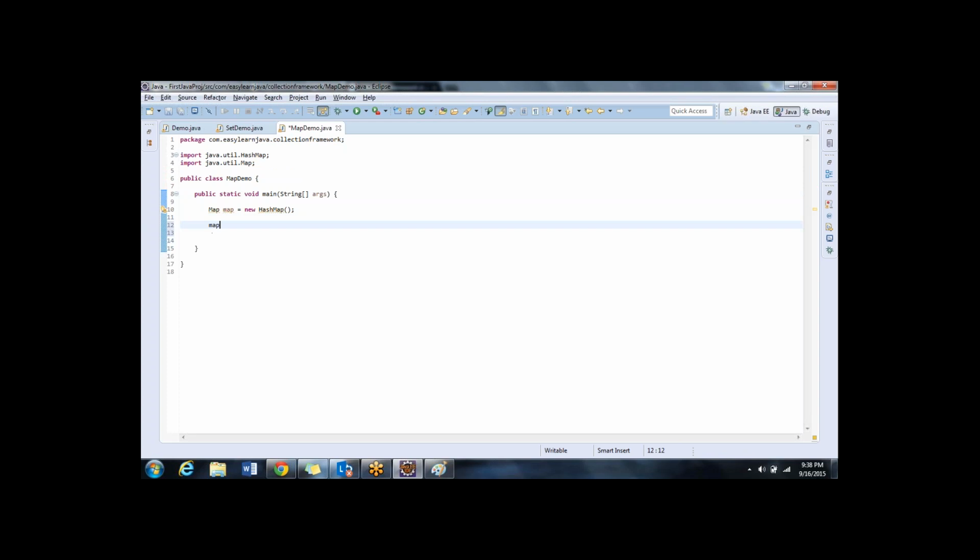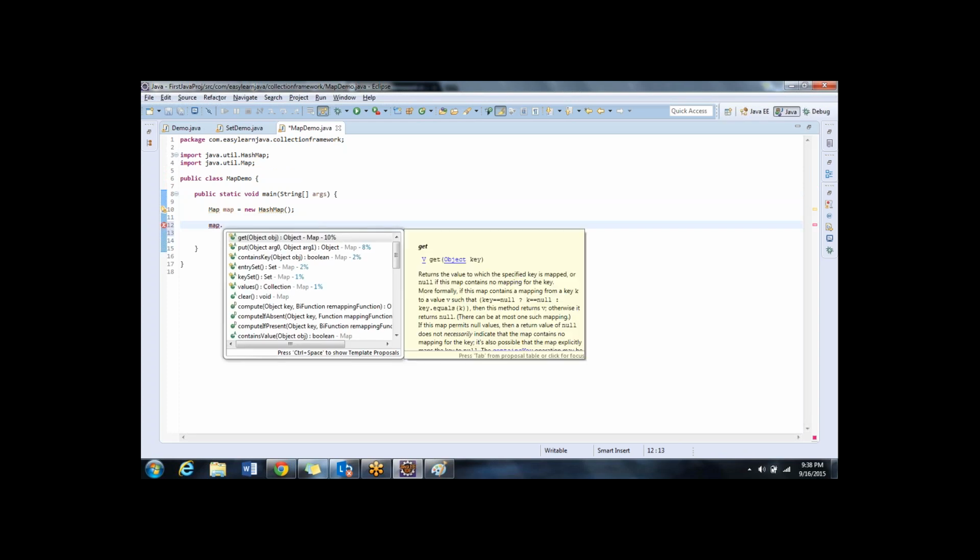I say map dot. For all the scenarios that you saw, it was something like add, but for this scenario it is put. And if you notice, the syntax of this method is slightly different. It accepts an object and also an object, which means it accepts two objects as input.